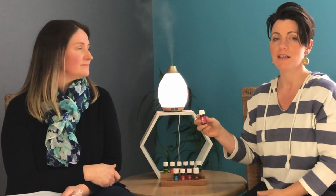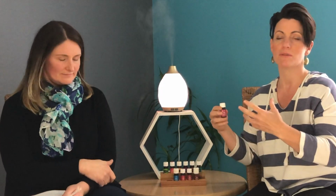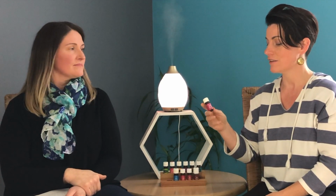It's really great to help neutralize odors. So anywhere in the kitchen, put it together with some baking soda. In the carpets and stuff like that. It's a great oil in the home if you've got animals and pets. So really fantastic for your cleaning. For a surface spray, we've got Thieves, which we'll talk about in a moment. There's a house cleaning product that's essential oils based, and a couple of drops in that for a surface spray on the counter is brilliant.